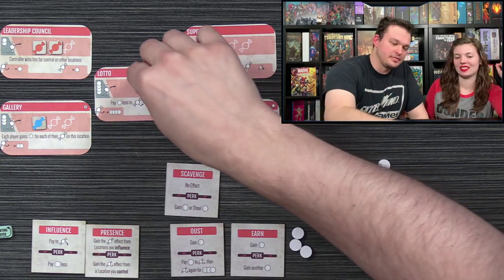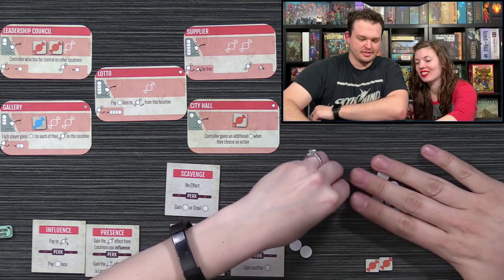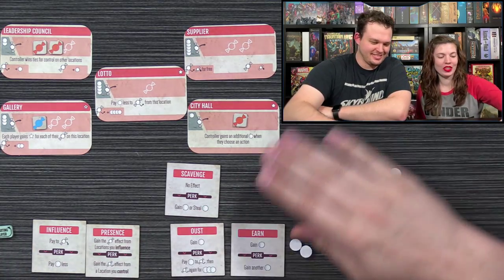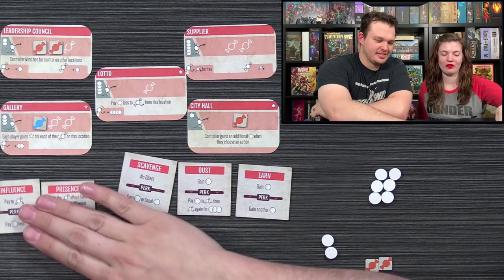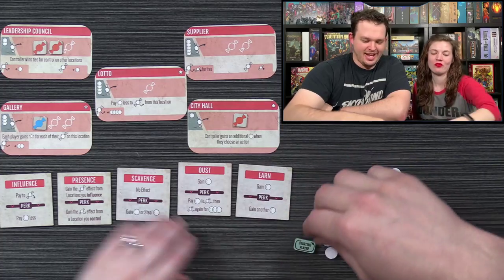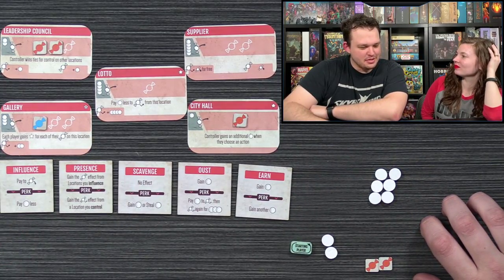Okay, I'm going to do it. I'm ousting you from there. Four? Yeah, I'm going to do it. I gave you 4 mints. And that's the end of the round. Oh, wow.